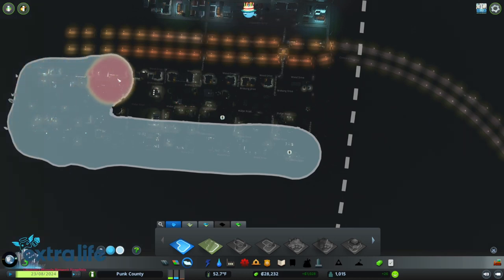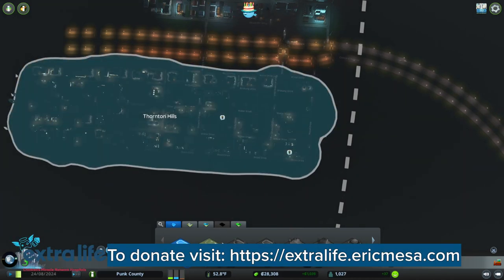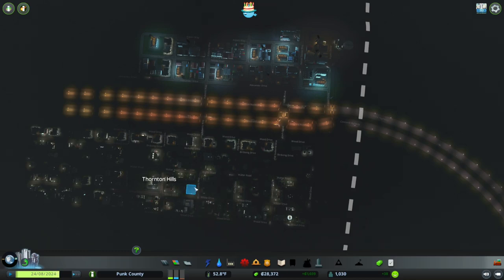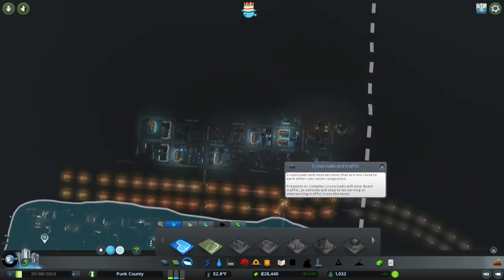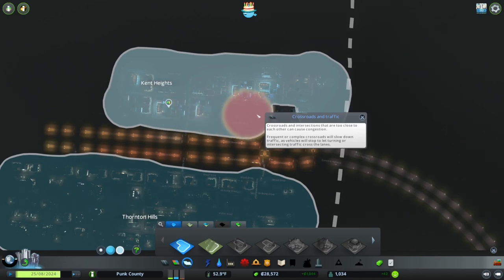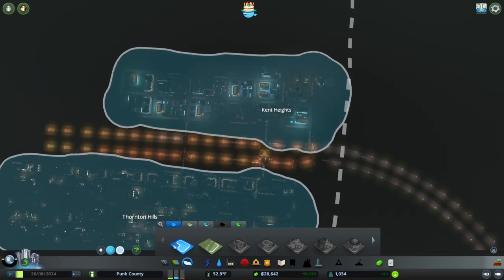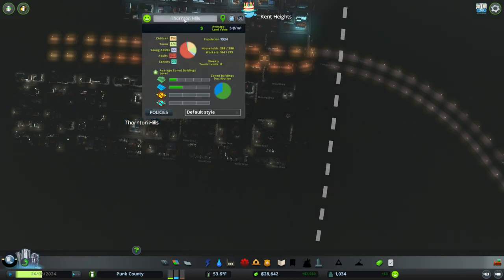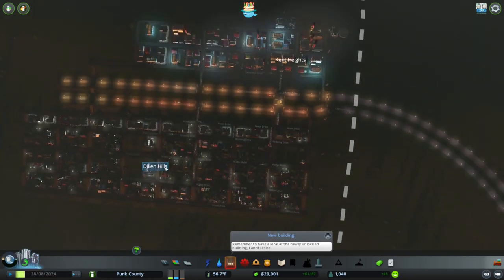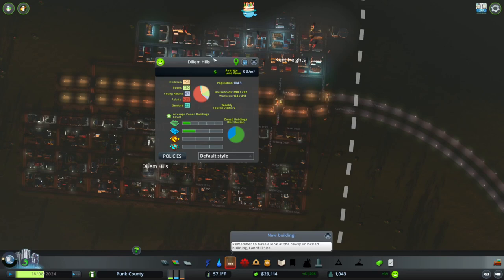Click on it. What do you want it to be called, Sam? Is it like on a hill? Yeah, I think so. Dilium Hill. Dilium, how do you spell that? Alright. Cool.